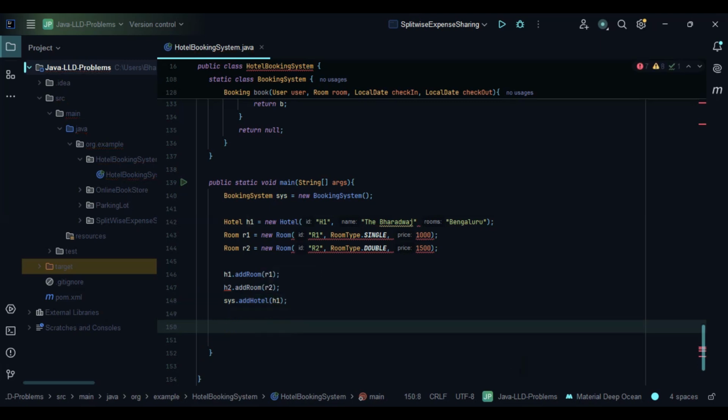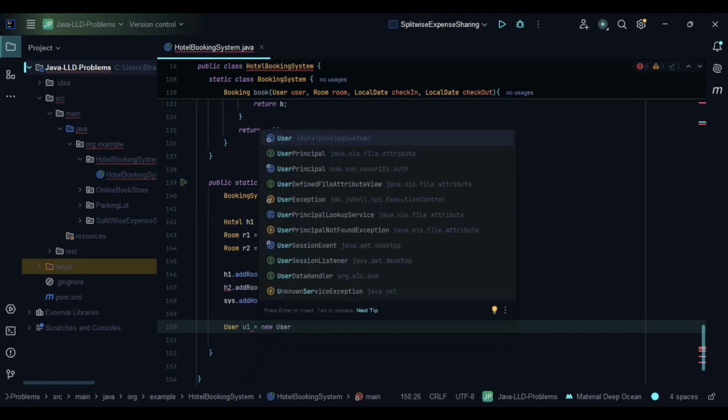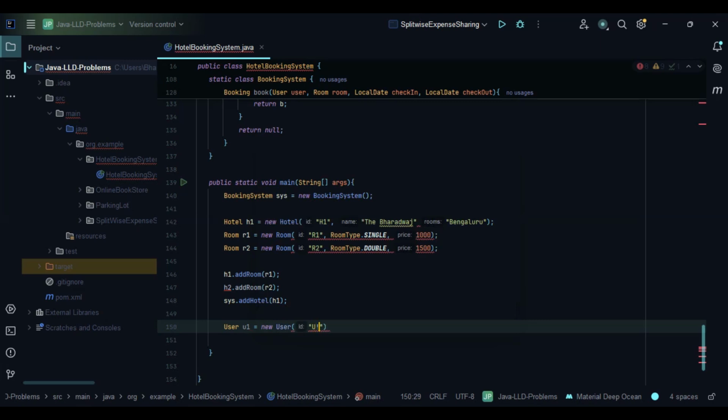So this is fine. The next step is we have to create the particular user as well, right? So let me go with the user u1 in this case. This will be new User, u1 here.